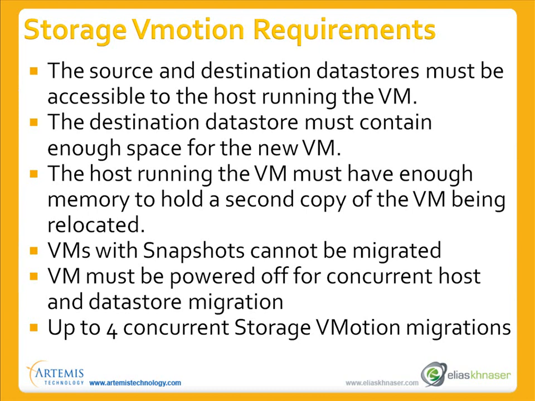Virtual machines that have snapshots cannot be migrated using storage vMotion. Now, you also have to understand that when you're doing a storage vMotion, the source and destination data stores must be visible to the host running the virtual machine. So the host that's going to initiate the storage vMotion has to be able to see where the virtual machine is currently stored, obviously, but it also has to be able to see where you're trying to move that virtual machine to. Because keep in mind, this is storage vMotion, so once the files move, that host still has to be able to see where you moved the files to in order to maintain that virtual machine in a running state.